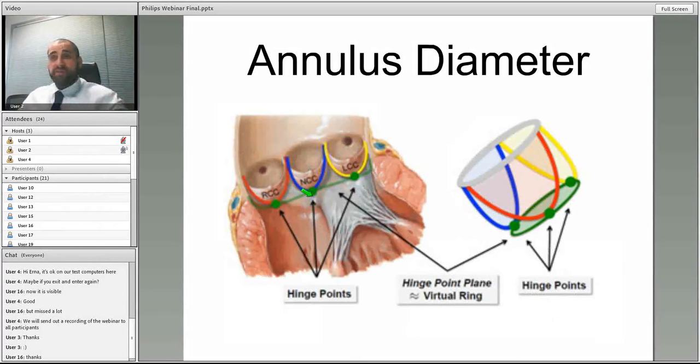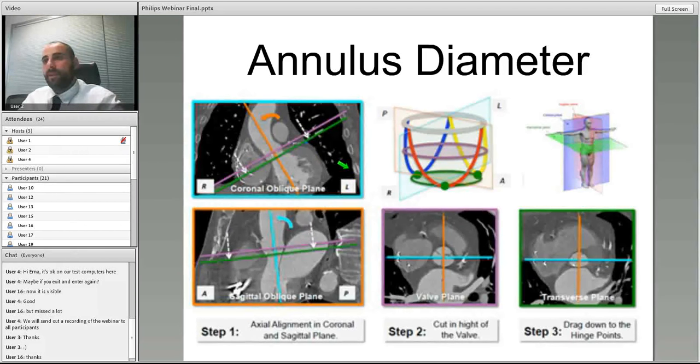So as you go along, we need to find these hinge points. So imagine trying to line up a four-dimensional structure in 2D. This made it very difficult to look at the right coronary cusp, non-coronary cusp, and left coronary cusp to get them all in the one line. There was intensive research and studies, especially in the American College of Radiology and of course the cardiovascular CT group in the United States. They tried to find a unified way of being able to get this annulus diameter and the hinge points in one line, because this is where the errors were happening when they were deploying these actual aortic valves.